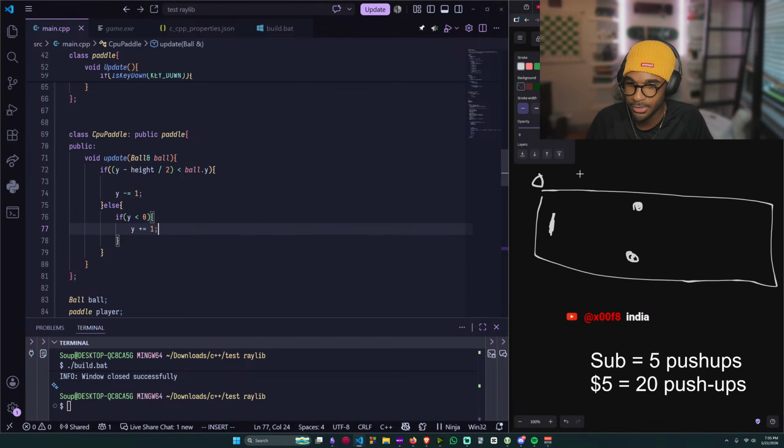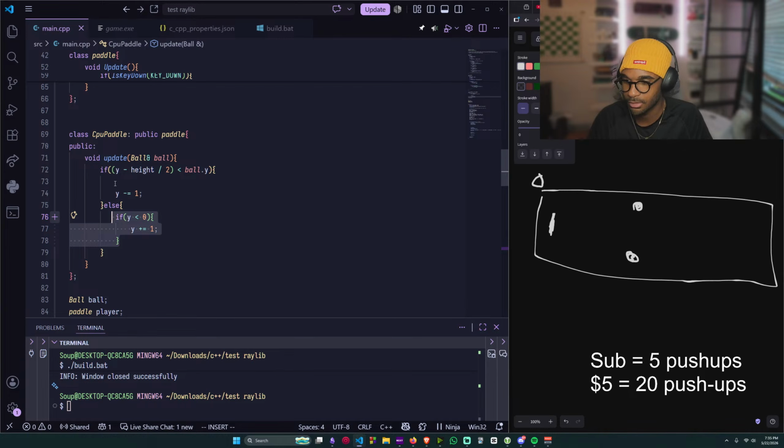So if y is less than 0, which means it's anywhere that's not above the 0 point, then I'll allow the paddle to move. And then the same thing for here, because this is making the paddle go... I think I mixed this up.